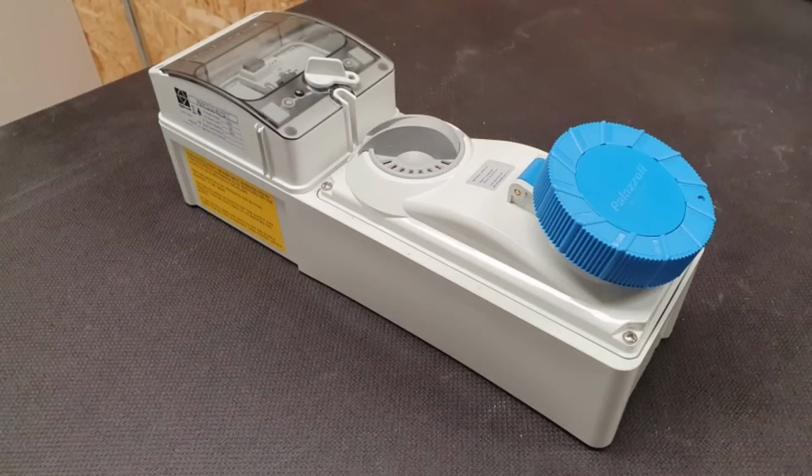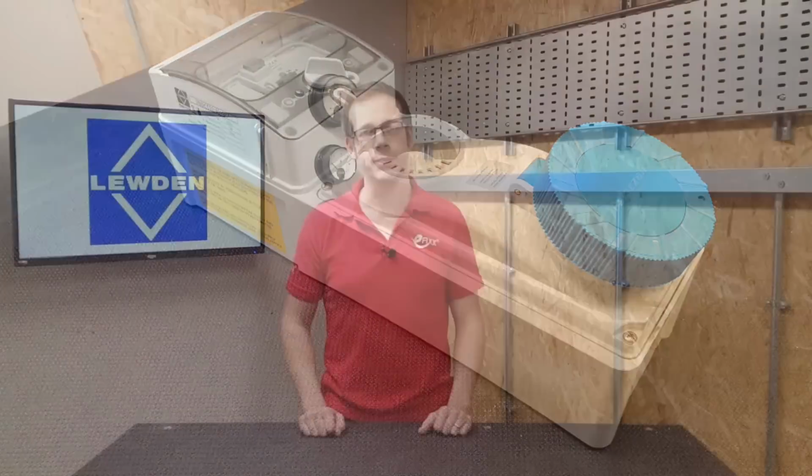So this outlet has an interlock to make sure the terminals can't be powered up when nothing is plugged in, again preventing contact with live parts. It can also contain a Type B RCD. Of course, this is due to the increasing amounts of DC current that are being injected into our AC systems by various loads, and these can prevent RCDs from operating correctly under earth fault conditions. Now, this is particularly a problem with charging electric vehicles, so the B-type RCD can operate correctly even when higher levels of DC are being injected into the system.